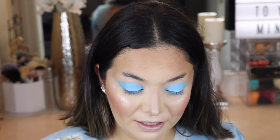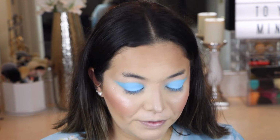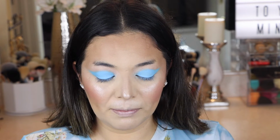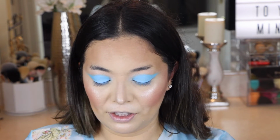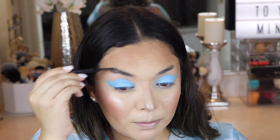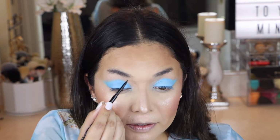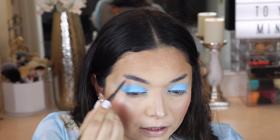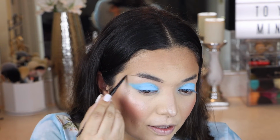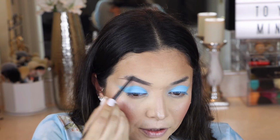I'm going to take my Mented Cosmetics eyebrow pencil, if I could find it. Where you at? So it's this one, the Mented Cosmetics Highbrow Precision Pencil in the shade Brow Down. So it's like a dark brown shade. Just gonna brush out my hairs here and start applying it. So I like to apply it on the bottom first and taking my way all the way to the back. And then the top part.